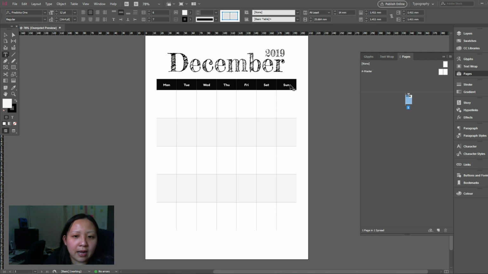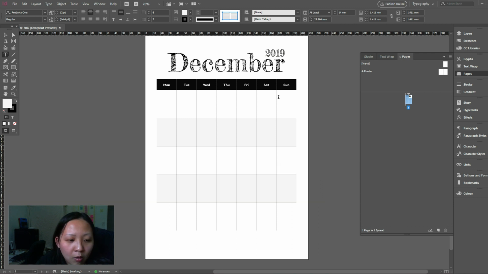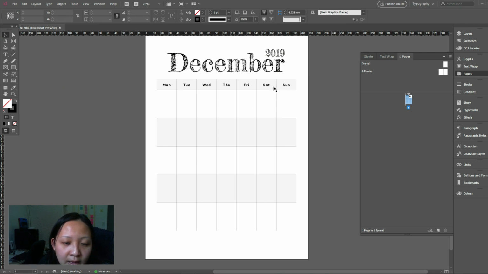Just select it again, and let's say you want to space out the letters. We usually say space out the kerning. So the kerning is the space between the letters. What I usually do is select everything like that, and then hold down your Alt key and the right arrow, and you can space out your text like that. Then you can actually read better, because if the stroke is too thick, sometimes it's really hard to read, and if it's too close together, it's harder to read. So you like to space it out. Yep, I think that's pretty good.